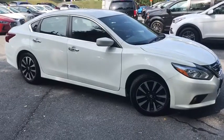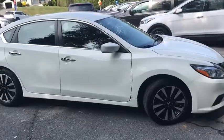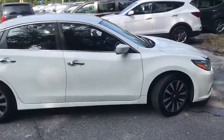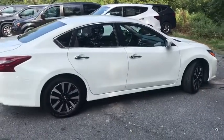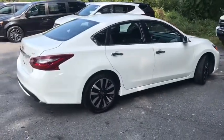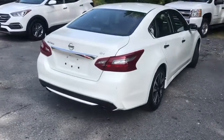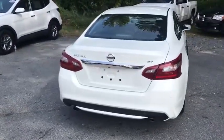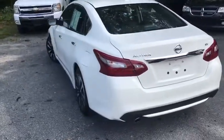We are pleased to show you the 2018 Nissan Altima. The Nissan Altima offers advanced features to make life easier, and most of the features come standard. Combine that with the powerful engine, 6 standard airbags, and over 5,000 quality and performance tests, and you'll see the Nissan Altima is made to drive and built to last. This vehicle has less than 45,000 miles.